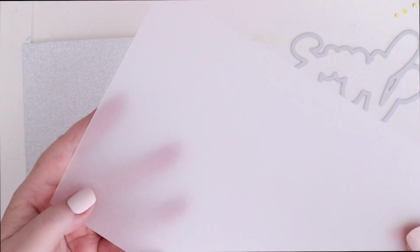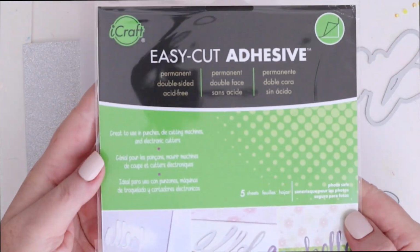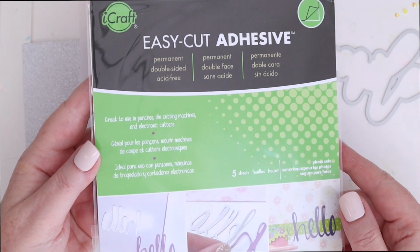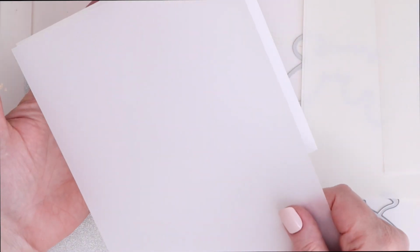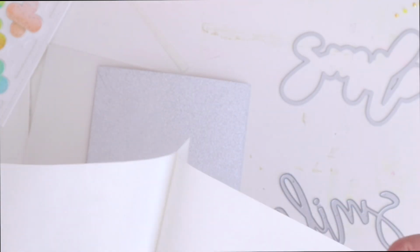I'm going to cut the shadow out of vellum and the thin one out of this glitter cardstock from My Favorite Things. So I'm going to use iCraft Easy Cut Adhesive, which is a thin double-sided adhesive, on both of these mediums because the adhesive will be hidden behind the vellum, and for the skinny one, it'll be a lot easier to adhere. So peel off one protective layer and lay the vellum down on top, and then just trim off any of the excess.